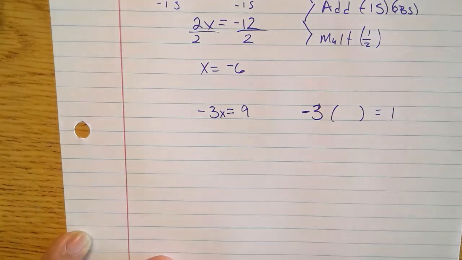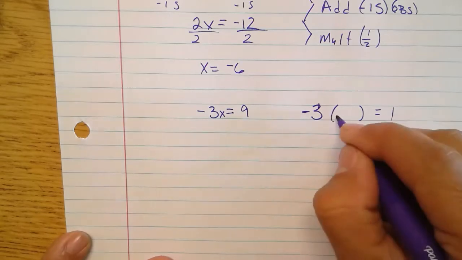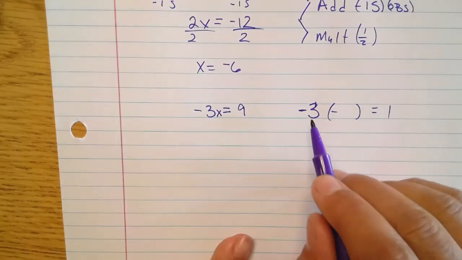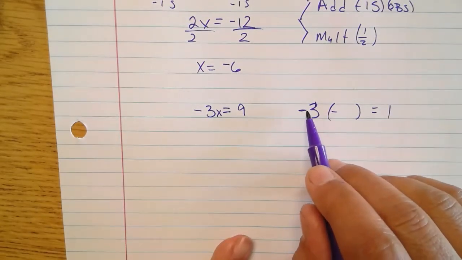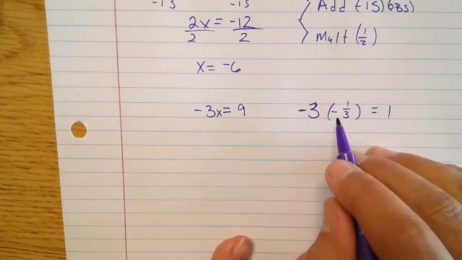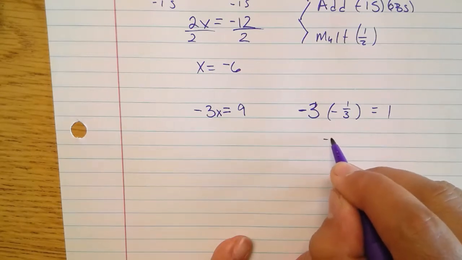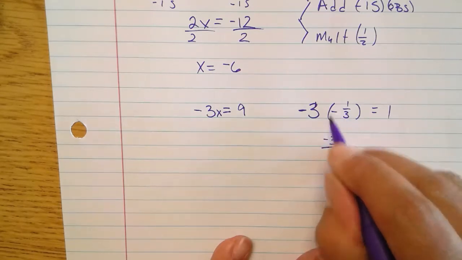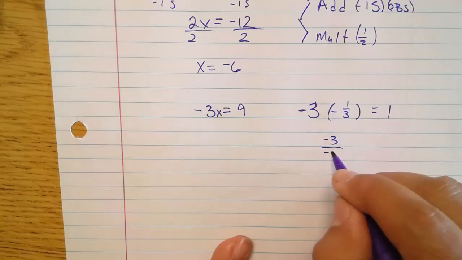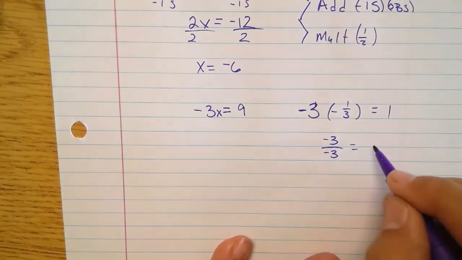Well, first off, I know that a negative times a negative will give me a positive, so I know it's going to be negative. And the reciprocal of 3 is 1/3. When I do this, I end up just rewriting it a little bit, kind of like a negative 3 over, and since this is negative 1/3, negative 3 in the bottom, and that is negative divided by negative is positive, 3 divided by 3 is 1.